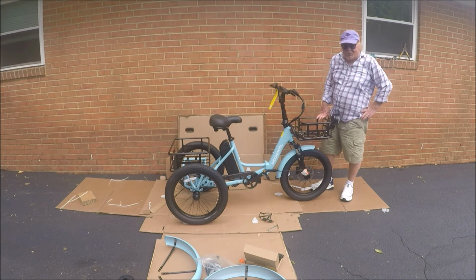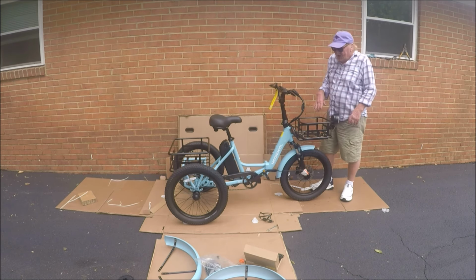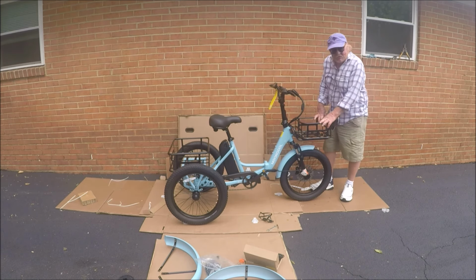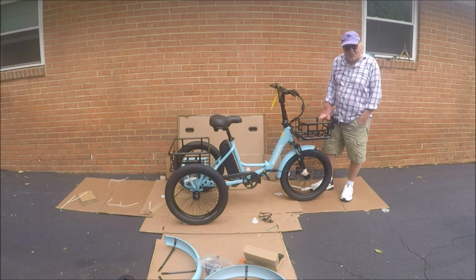I guess go ahead and put the fenders on, and then I'll explain the brakes and the horn. And it does have a nice chain guard, so you don't have to worry about getting grease on your pants or whatever. Let's go ahead and put the fenders on.